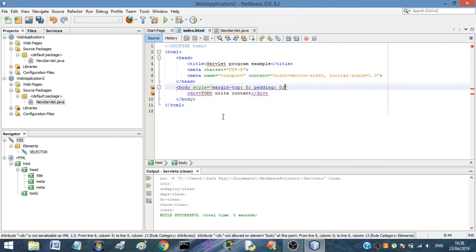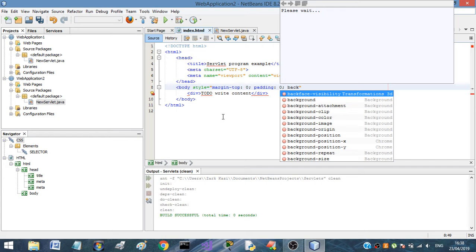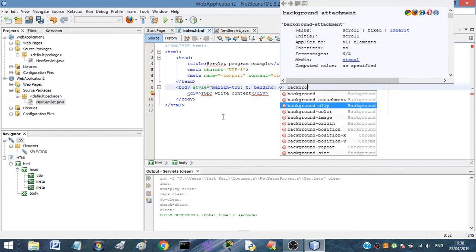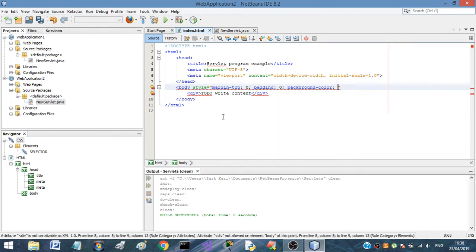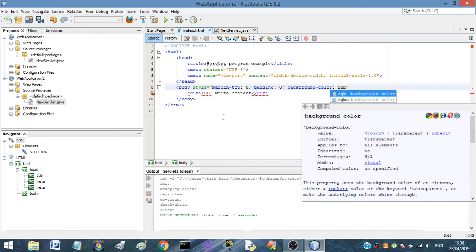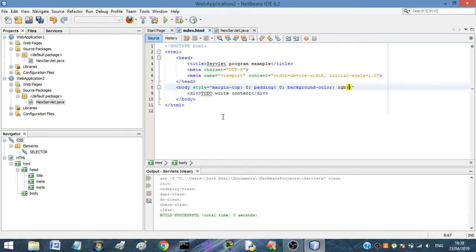Then background color, you'll have to give the RGB values, red, green, blue. The red value I'm giving is 176, 18 and 18. You can take any value as per your requirements, and you close this.